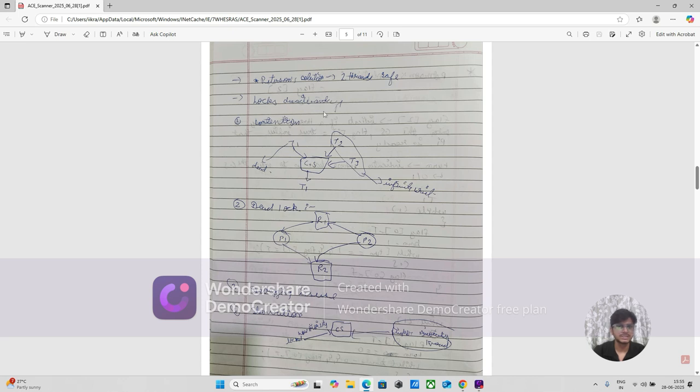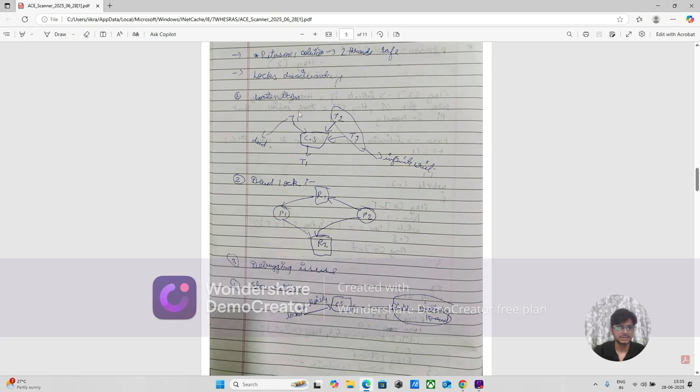That's why locks have disadvantages, like contention, where a deadlock can happen. Contention means T1 has come in and is doing something and dies, so there will be indefinite waiting for T2 and T3. That is the disadvantage of locks.